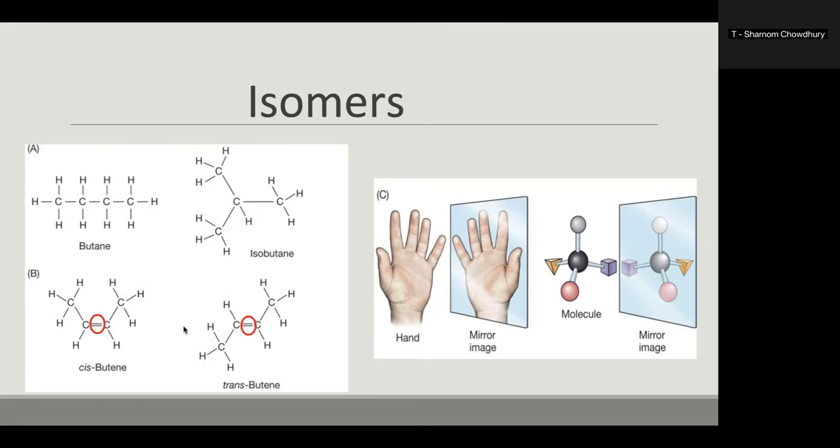Then there are also cis and trans isomers. For cis and trans isomers, that has to be revolving around a double bond. As you see here, there's a double bond between 2 carbons. When it comes to cis isomers, any groups that are attached to the double bond are facing the same side. As you see here, for cis butene, both carbons are facing the same side. For trans butene, it's opposite sides. So cis, same side; for trans, any groups attached to the double bond have to be facing opposite sides in order to be a trans isomer.